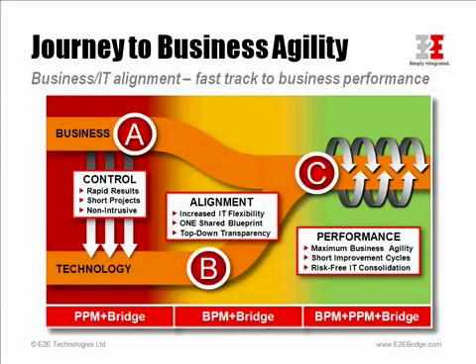In summary, the ARIS bridge integration can help in several ways to align business and IT and create a situation where business performance can be proactively managed. You can start with PPM to gain control over your existing processes. Then you can use the ARIS bridge combination to transform your existing application infrastructure towards a service-oriented architecture. And finally, you can use the interplay of SOA enablement and PPM to promote agility at the enterprise level.